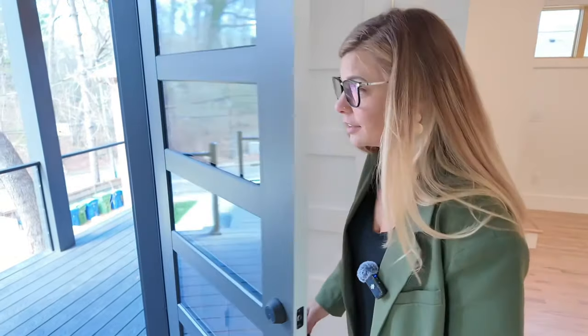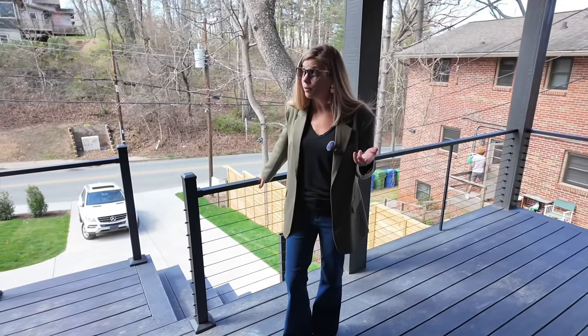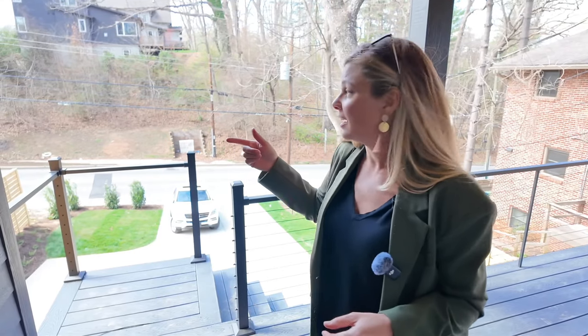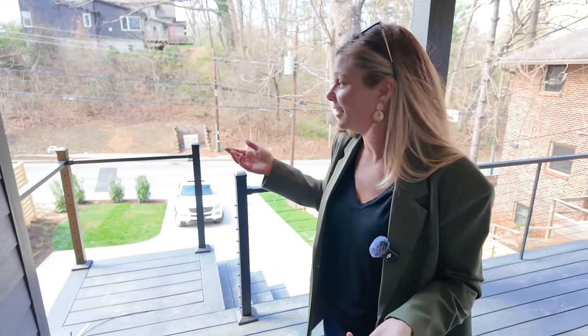Here's the front door — you have two ways to enter the house, from the bottom floor and from the top floor. Most of the time you'll come in through the bottom because it's on street level. You're looking out over Louisiana Avenue, which is a kind of busy road, but the pro is that you have direct and easy access to all of downtown and West Asheville — just minutes to get anywhere that's enjoyable.